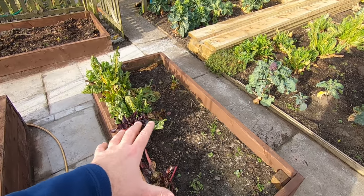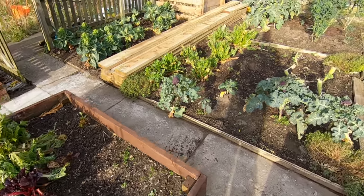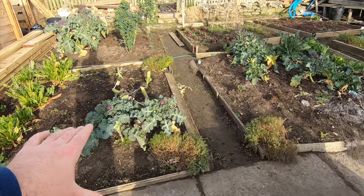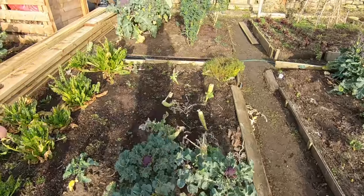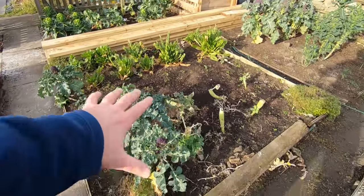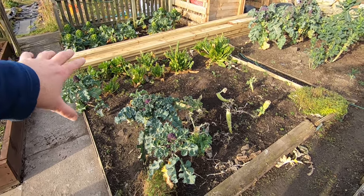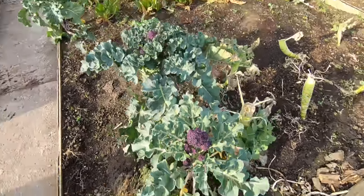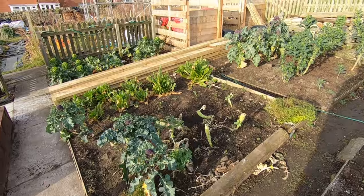It's manageable and it feels like you've achieved something once you've tidied one bed out. So what I'm intending to do is possibly on these two today - build like a single tier frame like this with a little path in the middle, nothing massive. I'd like to keep that sprouting broccoli because it's coming on actually quite nice if you can see there, so I'll be able to build a frame around that. That's the intention anyway, and there's the wood there.